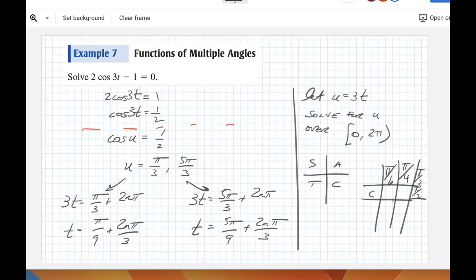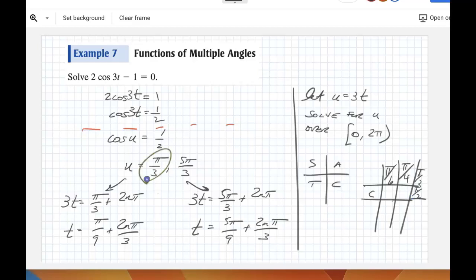So now what you can do is you've got cosine of u is a half, and just solve for u, as I put over here in the strategy, the variable u over 0 to 2 pi, like we would have done a couple of units ago, even a couple of examples ago. Okay, so what do? Well, it's positive 1/2. You know cosine is positive in the 4th quadrant and in the 1st quadrant, so that leads you to the unit circle, and there's my chart. I've just got the cosine row, and I've just got the relevant value that you need to use there.